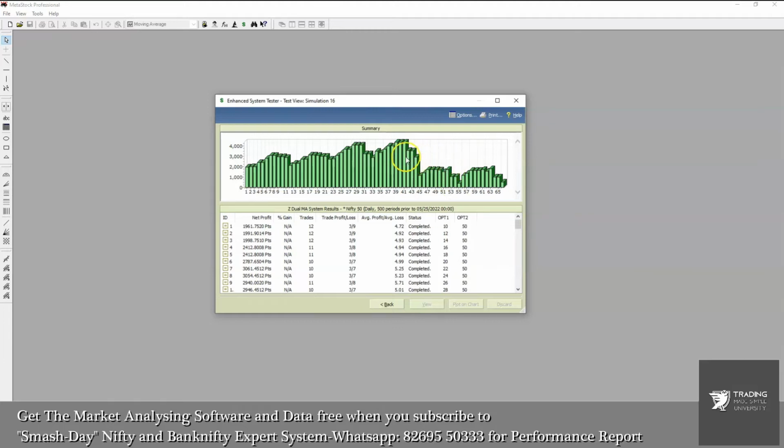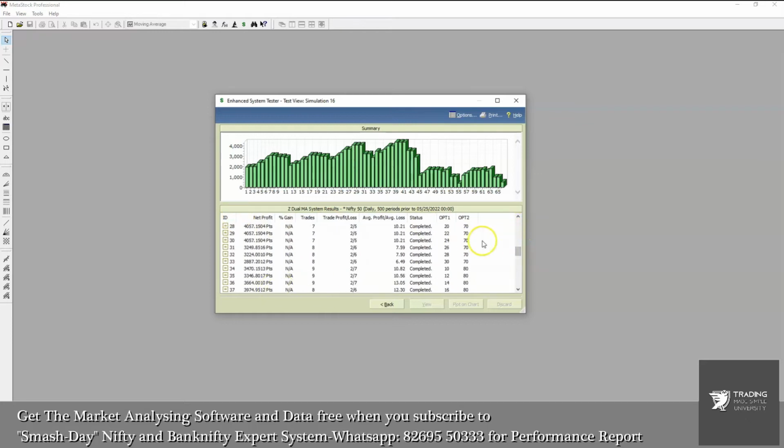Now there are many parameters, but here the maximum profitable region is being shown. So we can see that around 39 to 41 profit is maximum. Here profit is increasing, and there is a sudden drop in profit from this level. So 39 to 43 are the most optimized values. Let us see what the parameters were in tests 39 to 43.